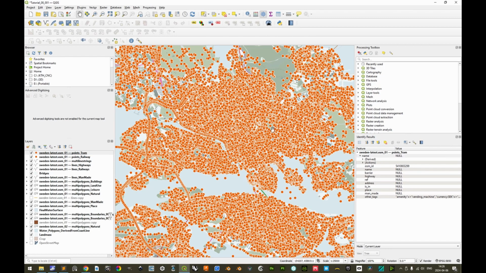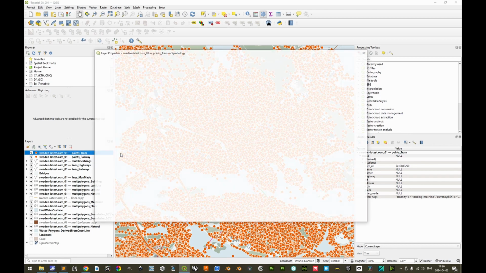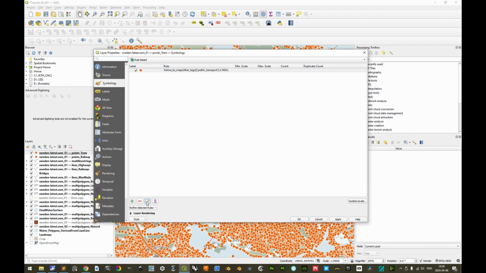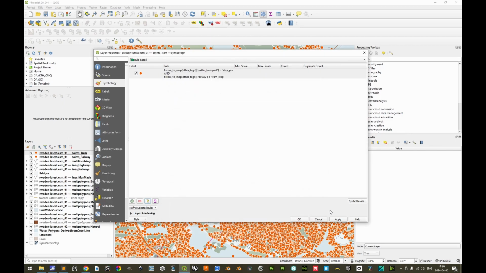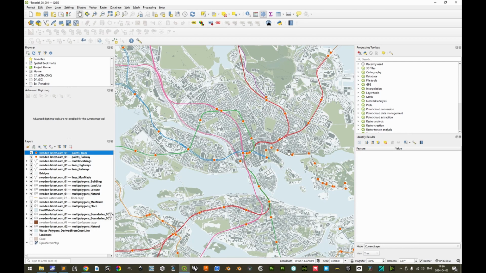So while the other subway and railway stops were defined as stations, we should change this tram layer to have a rule that says that it should be not a station but a stop position, and it should be a tram stop. Okay. And okay. Then we should get these as well.